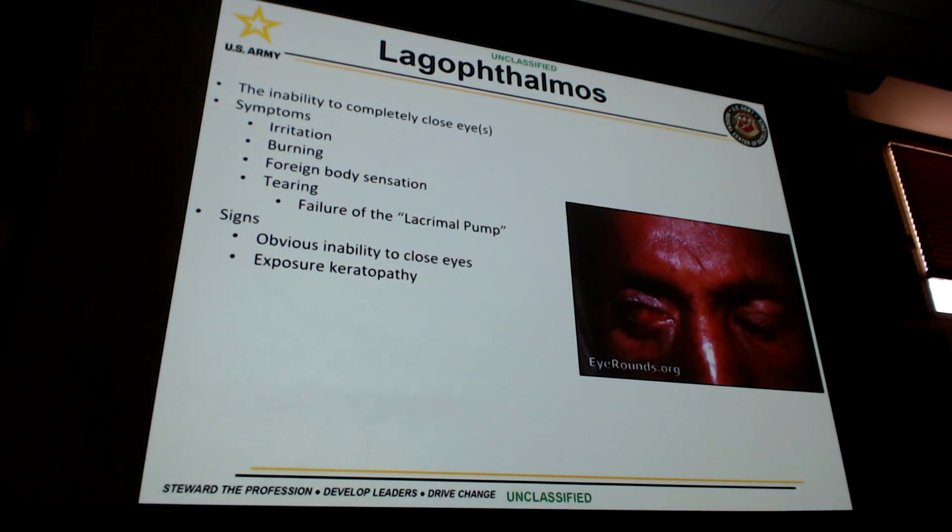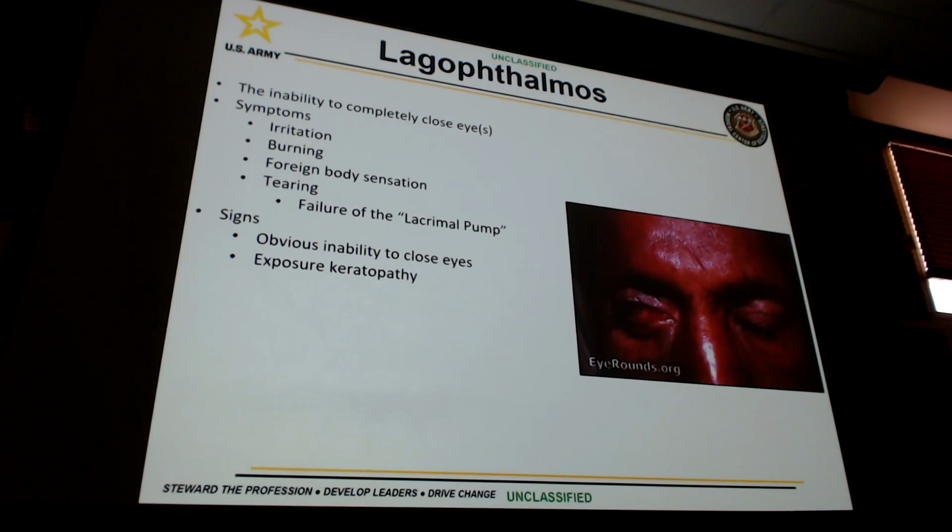All right, any questions on entropion versus ectropion? Surgical treatment, ectropion outward turning, entropion inward turning. Signs and symptoms are pretty similar for both. Okay, next we have lag ophthalmos. Lag ophthalmos simply means the inability to close the eyelids. So if you can't blink completely and make the eyelids touch one another, then we term that as having lag ophthalmos. Okay, similar signs and symptoms to entropion and ectropion. Anytime you're not able to close that eye completely, you're going to have irritation, burning, foreign body sensation, and tearing.